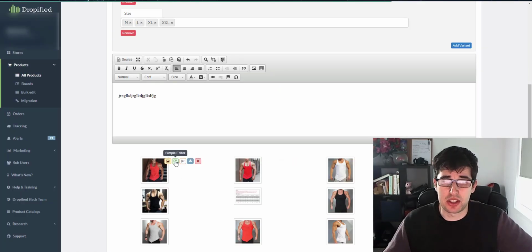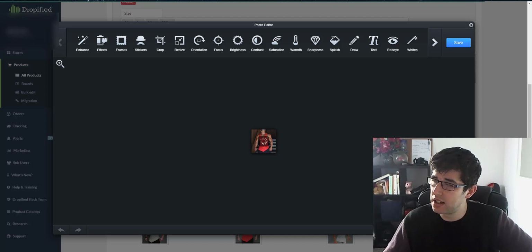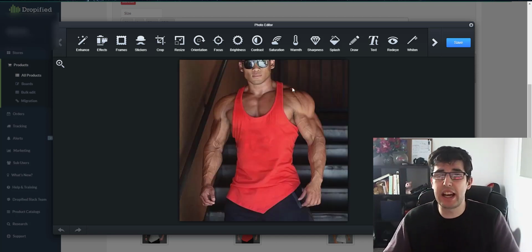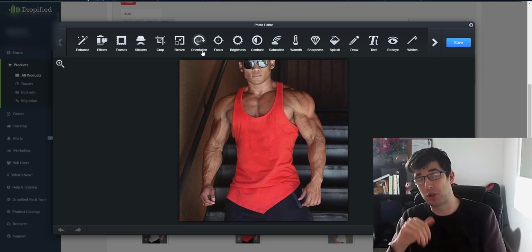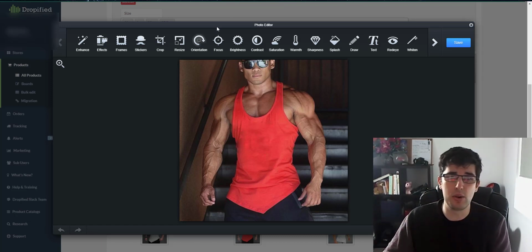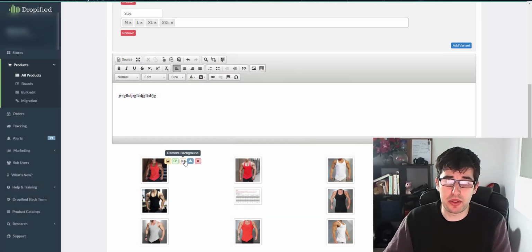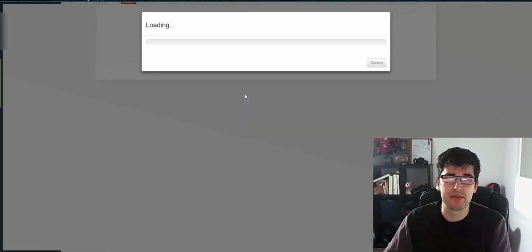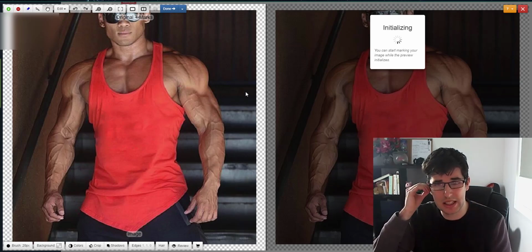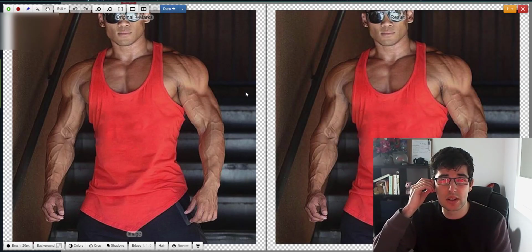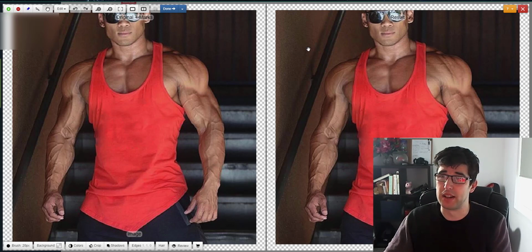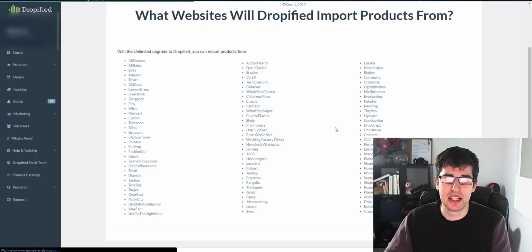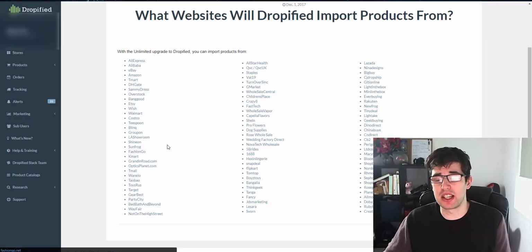You can, the simple editor I believe is in here, yeah, and it connects to that app. You can see how you can modify it all in here, and Oberlo has none of that. Shopify does, admittedly, but you can do it all in here, and look at all the options, and this comes with it. It's just so much better. You can remove the background. I've never actually done that, if I'm honest. But basically, we'll just go back. That guy is ripped. But basically, you can do all of that.